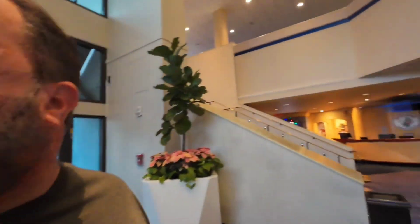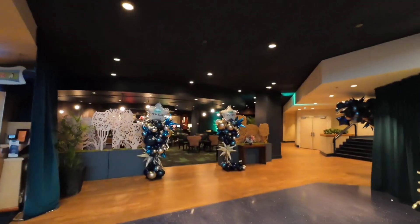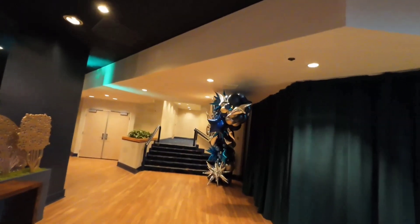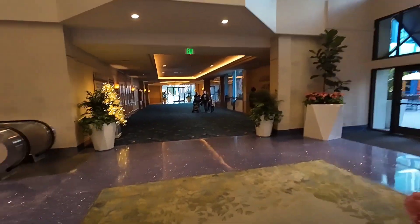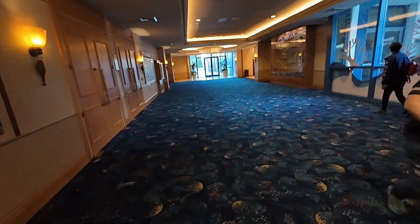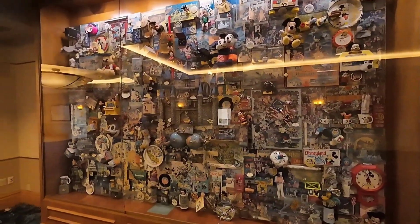I've only been here for burgers and a few other things but never actually been here for breakfast. I don't think the breakfast here at any part of the resort except for Smokejumpers in DCA actually looks all right — everything else just doesn't look that good. Let's head in towards the convention center and see if there's anything different in here. Santa's gone. Here's the Happy New Year setup — I need to get this on camera too because you won't see it like this coming up. It says 2024 on the decorations. Christmas is out — Santa has left the building. This whole area right here was where Santa was, which is no longer.